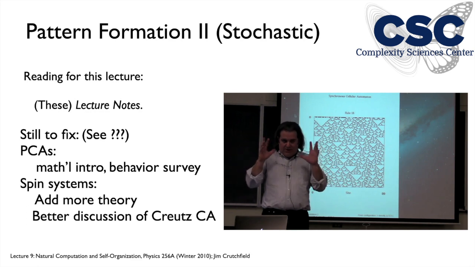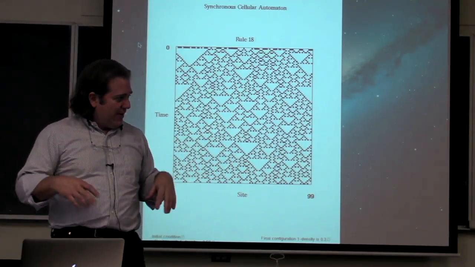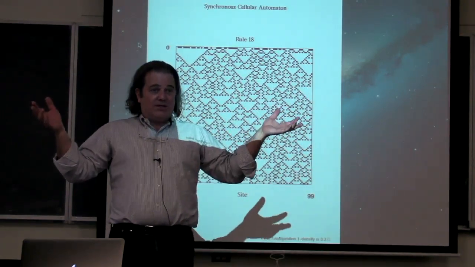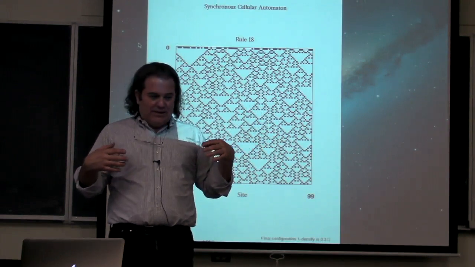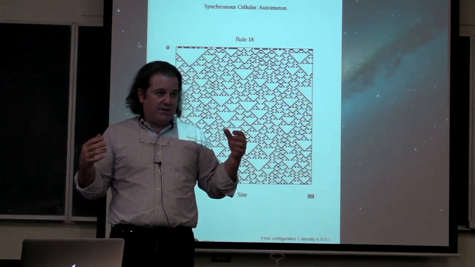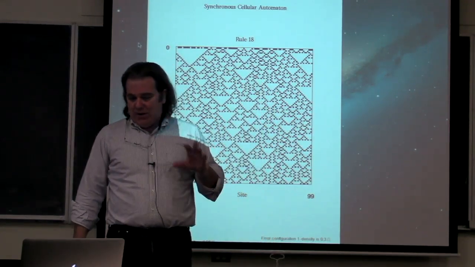So last lecture we were talking about spatially extended dynamical systems, and mostly it was introducing some terminology and trying to get you to think about what are essentially infinite dimensional systems and how they form patterns. Now, it was easy to see that they were forming some kinds of patterns because we were looking at them in one-dimensional space and time.